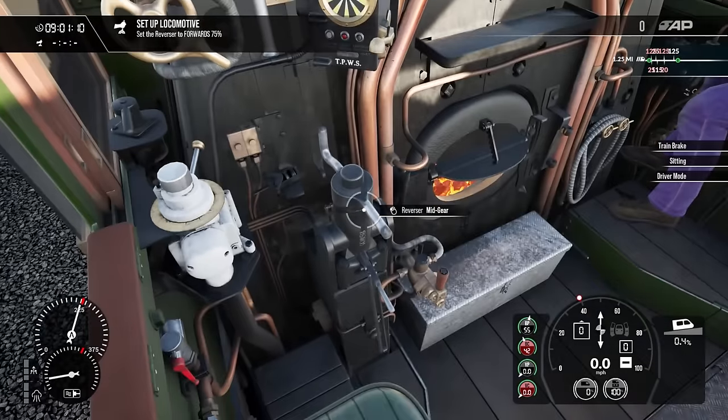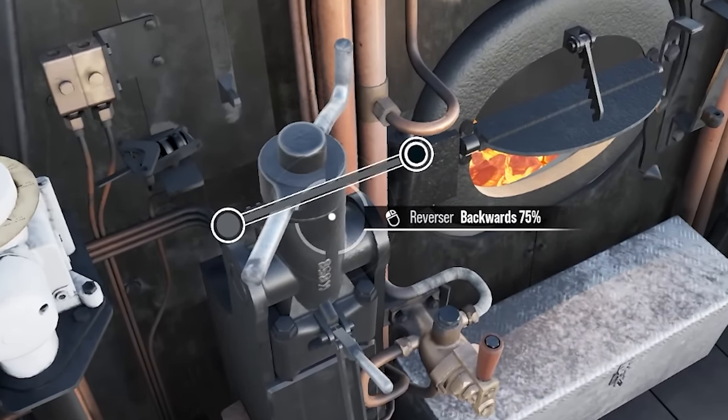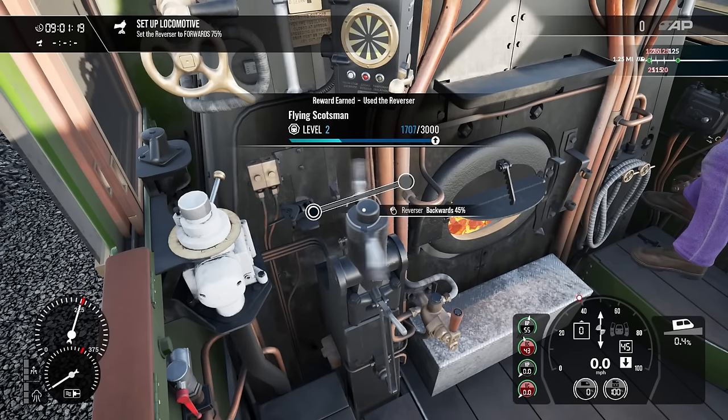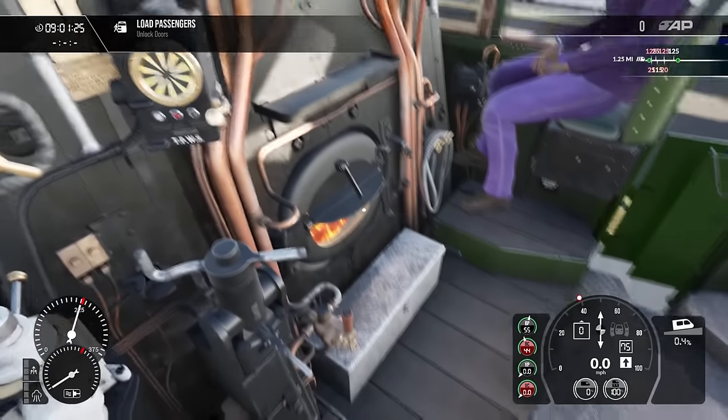Okay, we're in the driver's seat. So what we need to do, let's go ahead and set this forward to 75%. So that's, oh, that's backwards. It's fine. I got points for setting it in the wrong direction. I don't know why I want to turn the handle to the right. Like, that just seems natural to me.